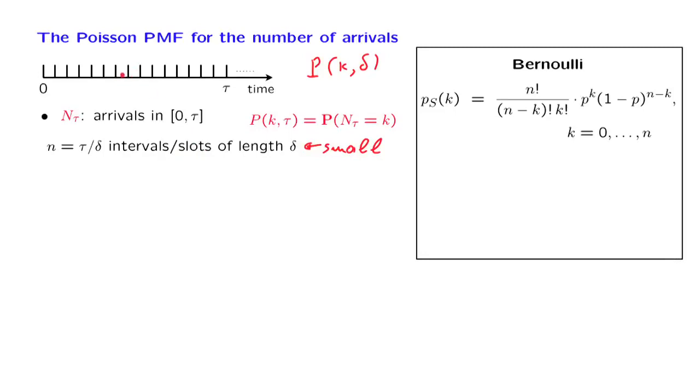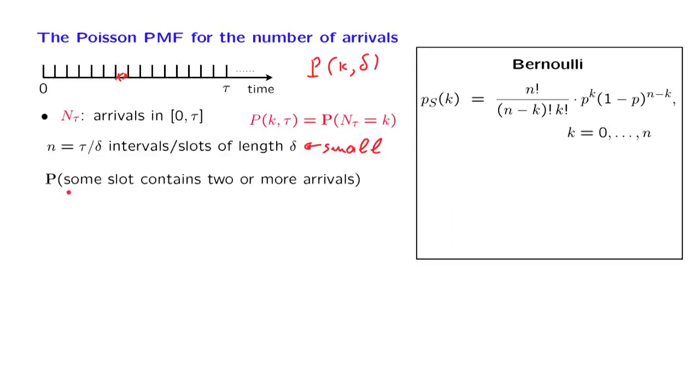Now, during each slot, we may get 0 arrivals, 1 arrival, but there is also the possibility that there may be 2 arrivals, or even more than 2 arrivals, happening during one of the slots. Because of this, the picture that we have here is not quite the same as for the Bernoulli process, because in the Bernoulli process, in each one of the slots we get only 0 or 1 arrival. So the source of the discrepancy between the two models is that here a slot may obtain 2 or more arrivals. But how likely is this?